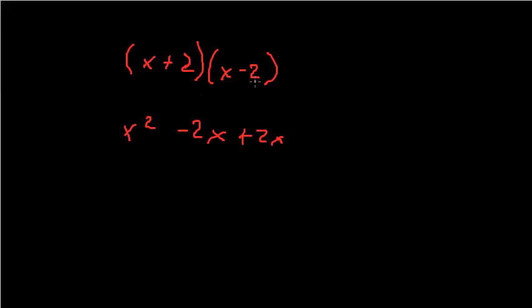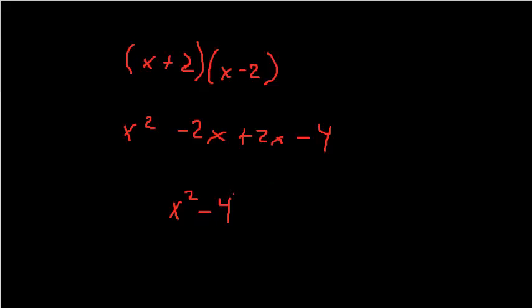So for example, x plus 2 times x minus 2. Here we have two terms added together times those same two terms now subtracted. We'll multiply this out normally. X times x gives me x squared. X times negative 2 is minus 2x. Now 2 times x is plus 2x, and 2 times negative 2 is minus 4. My two middle terms are like terms, so I can combine them, and I'm left with x squared minus 4, since those two middle terms cancel each other out.